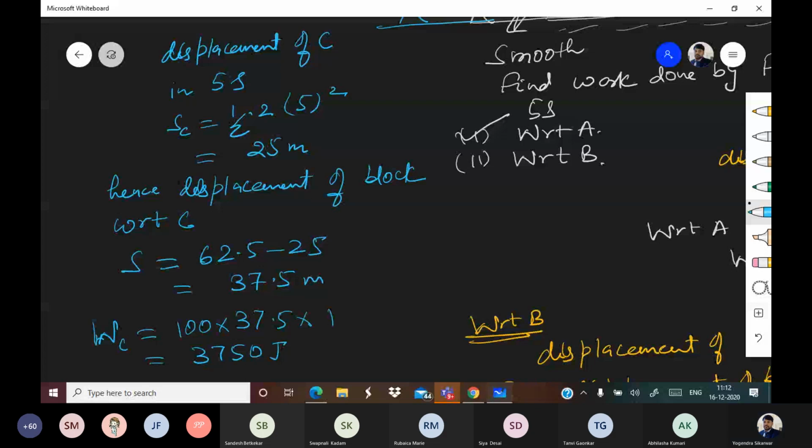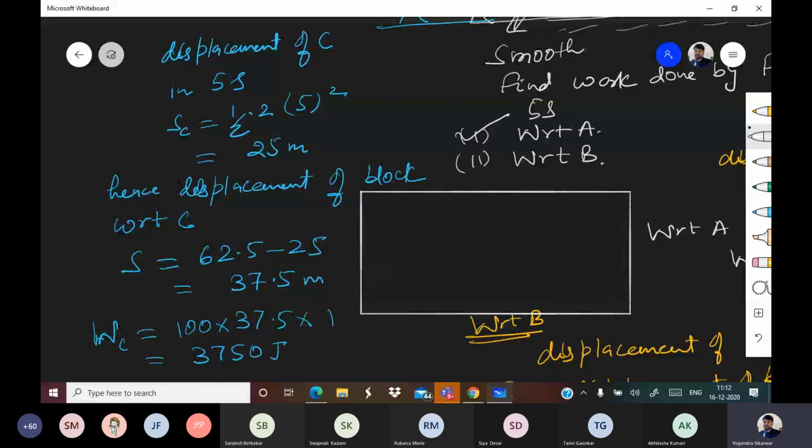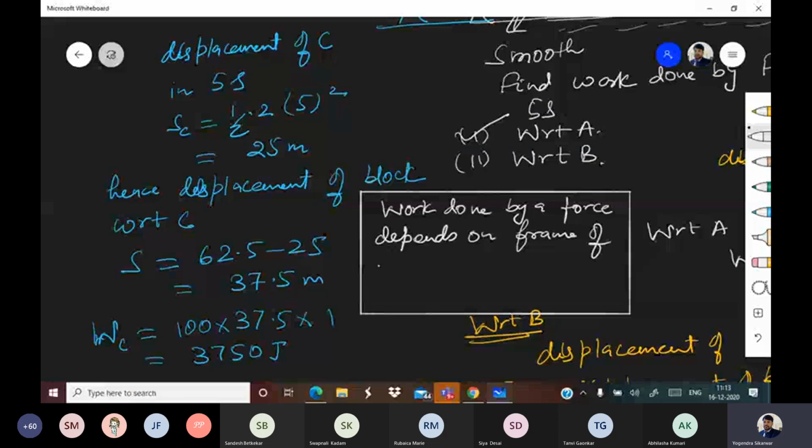So what is the key learning from this question? Key learning. Work done by a force depends on frame of reference. Work done by a force depends on frame of reference.